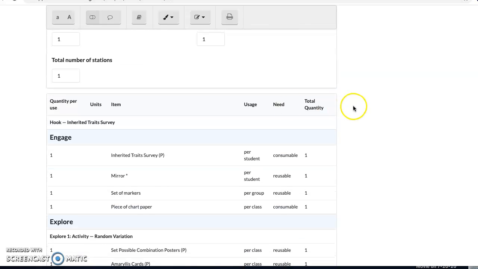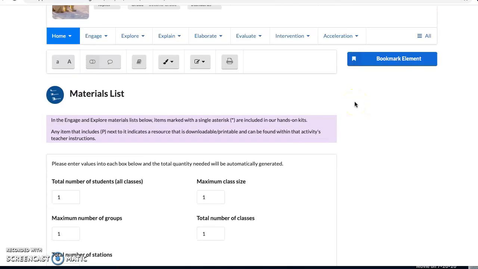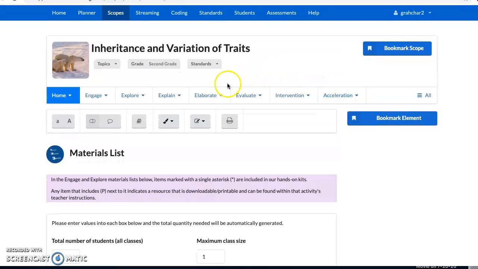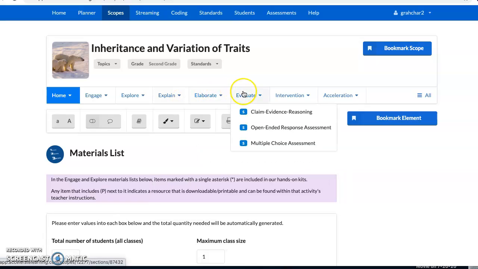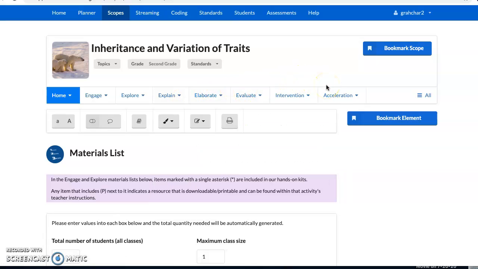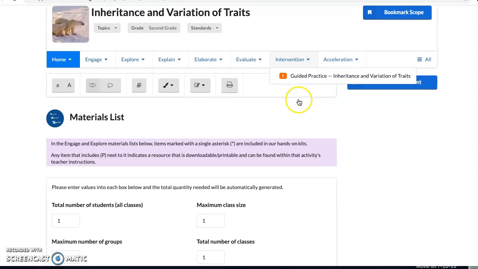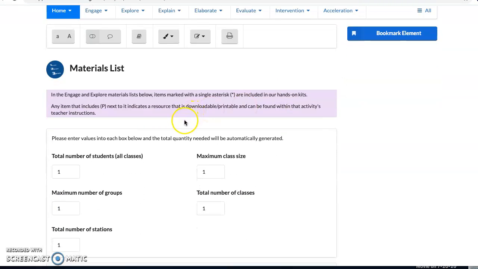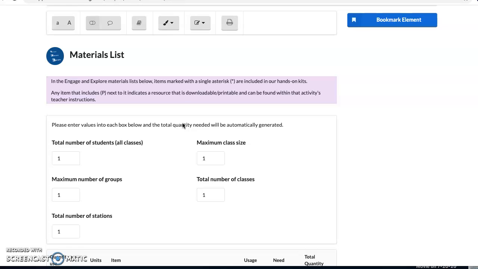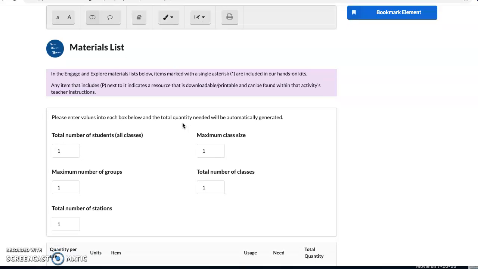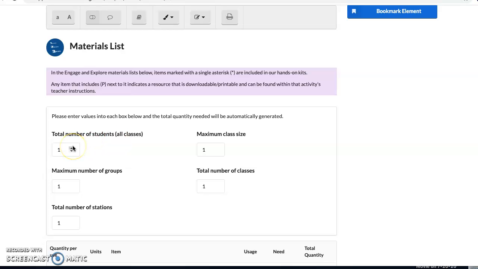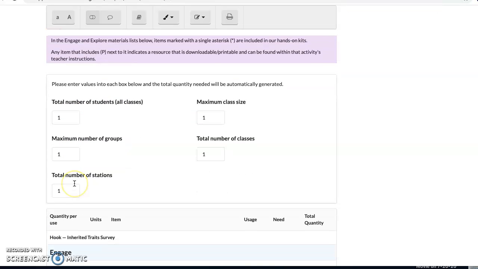Now, everything that you will see in here that students will engage in as far as explain, elaborate, evaluate, intervention, acceleration, those can definitely be done through Google Classroom, and the resources to do so are already provided within STEMscopes, which is fantastic. But when you're thinking about supplies needed for hands-on materials, you can put in the number of your students, maximum number per group, and it's going to tell you what you need to make that happen.